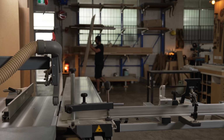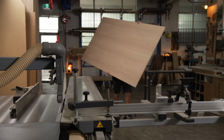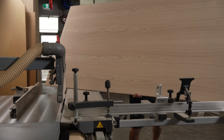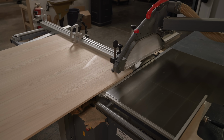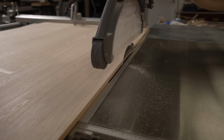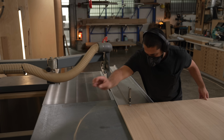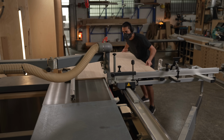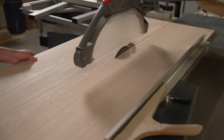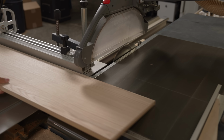I can't help but think that for some people, the words veneer and high-end furniture don't belong in the same sentence, and I've always wondered about this. To me, veneer is just another skill to add in a woodworker's bag of tricks. It's a way to enhance your pieces, whether it just be a small detail or in this case, an entire cabinet. And the reality is, due to wood movement, some things just aren't possible to build with a thick piece of wood. So veneer is generally the only choice, and if done correctly, can look incredible.